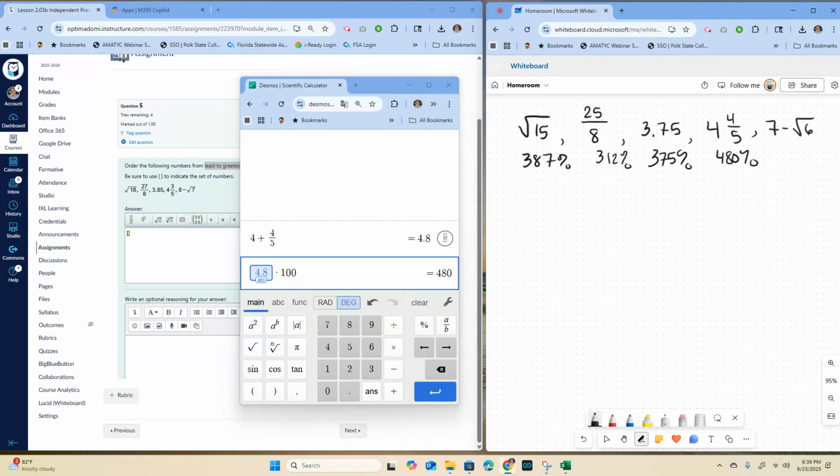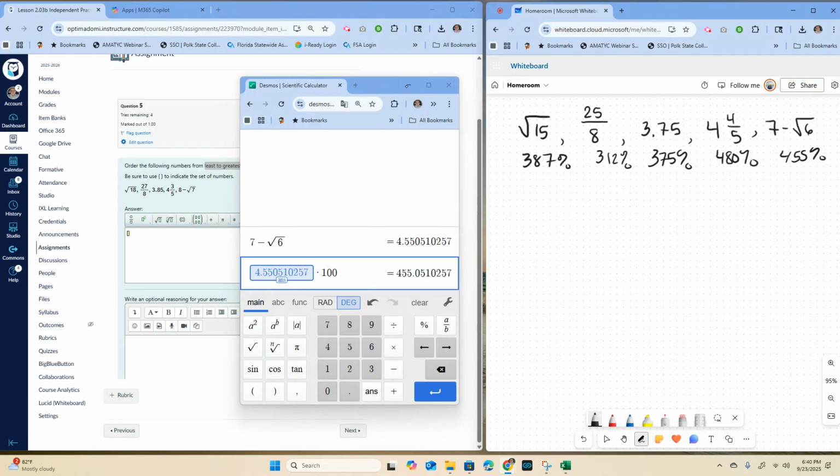Okay. And now I'm going to the last one. You can see I'm changing every number here into a percent. Why? It's much easier to compare percentages than the decimals. So now I'm going to do 7 subtract square root of 6. You can see what number I got there. And I'm going to take my answer, that decimal, click the ANS, so it calls back that answer, and multiply by 100. So I change it to a percent. And this is around 455%.